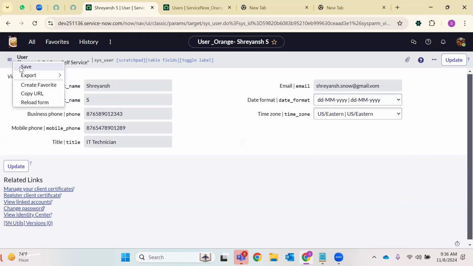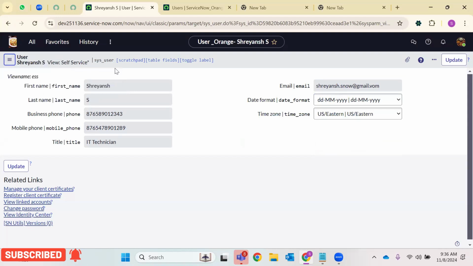But if I try to go to default view, is that possible? No, because this user doesn't hold the required roles like ITIL or admin or some other ITSM roles on his profile. So he's treated as an end user or a self-service user where his access on ServiceNow is very limited.